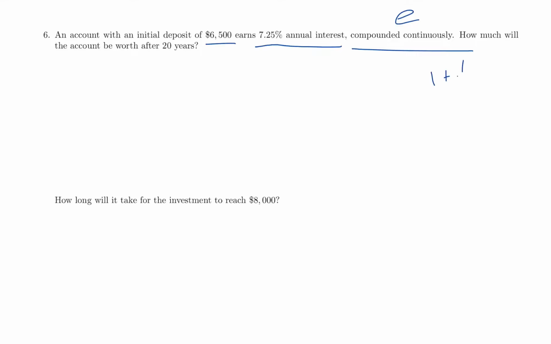So this is where we talked about this, right? 1 plus 1 over n. If it's quarterly, instead of n, we use 4. If you compound every month, then we use 12 here. But if it's continuous, that means n goes to infinity. That's where we use e here. Okay, oops, let me erase this. So again, this is something that is really used in the real finance world. Okay, so let's set up the equation first.